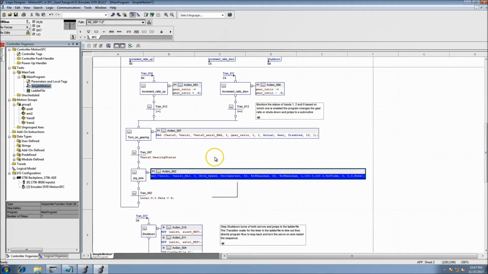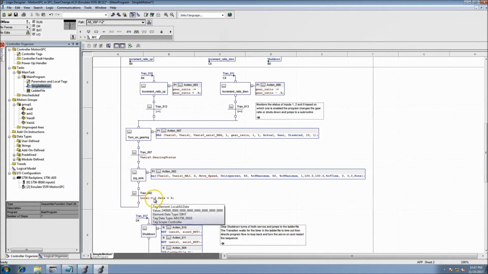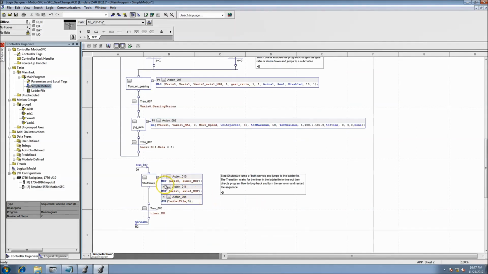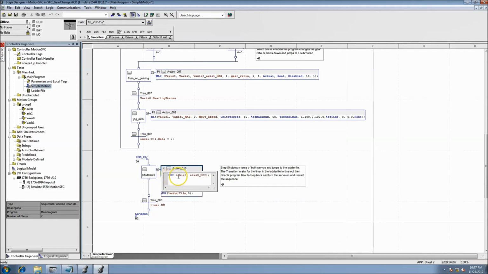All right, and it's looking again for some real world inputs, so we'll probably have to simulate those. Again, this off stuff, what we'll do is we'll change it. They spelled the tag wrong. That's from the factory.